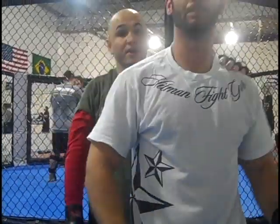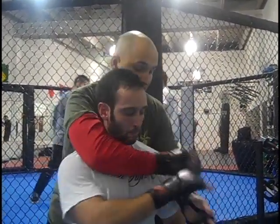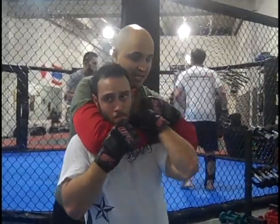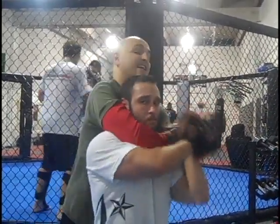Next choke, we're going to do it from the same position. Sometimes you have the rear naked choke, right? And the guy starts holding your arms. You can't grab the biceps, so it's very hard. You're kind of like here. That's him being good defense, not letting my arm come all the way here. Grab his arm when I have it. He's not gonna let it go.